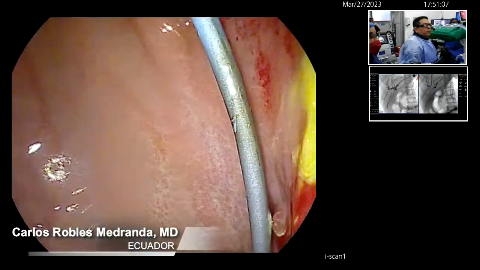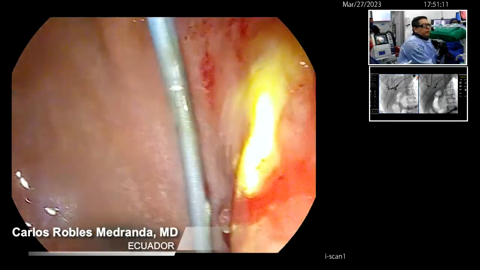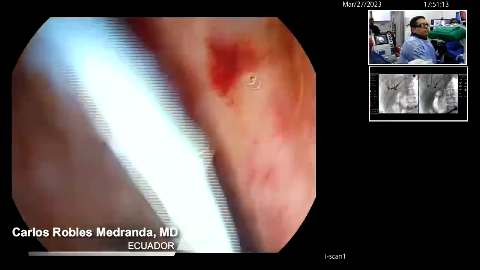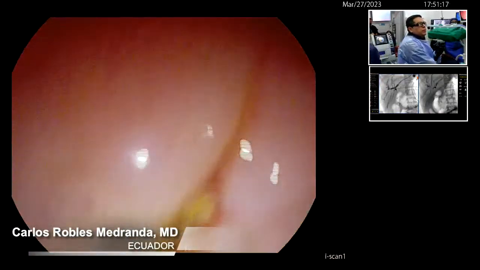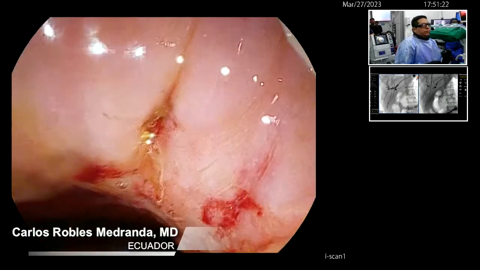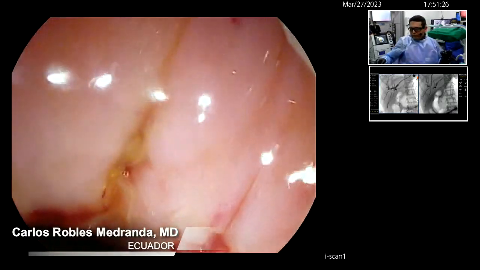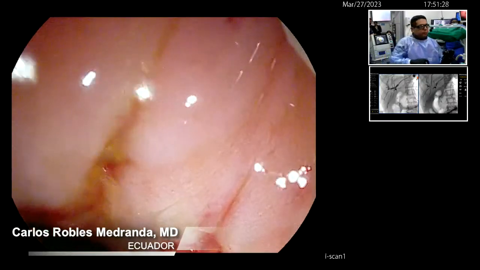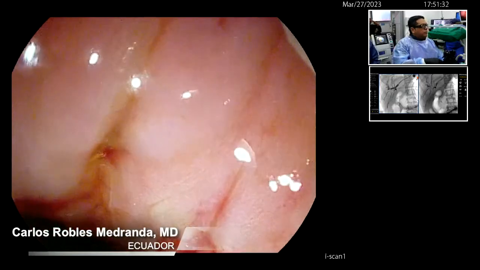Cierra. Okay. Ok, préstame el esfinterótomo. Esfinterótomo. No, con la misma, solo más rápido con la guía diana y pasar el stent.